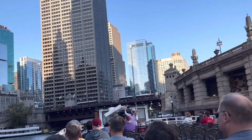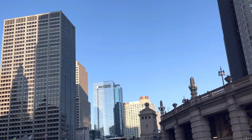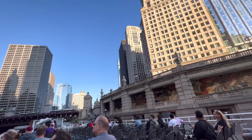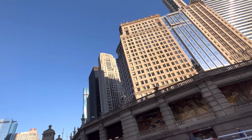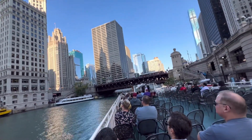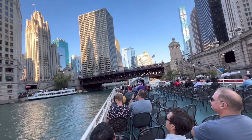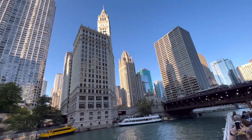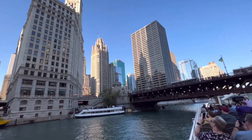I love the setbacks that line up with the roof lines of neighboring buildings and the blue reflective glass. It's lovely. So we're almost back to where we started. We've got the Wrigley Building on our left, and then across the street from Wrigley is Tribune Tower. Tribune Tower, home to the newspaper back in 1925. It was the result of a competition that the owner, Colonel Robert McCormick, held.